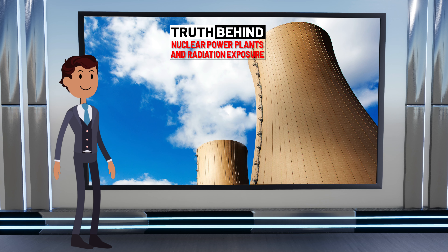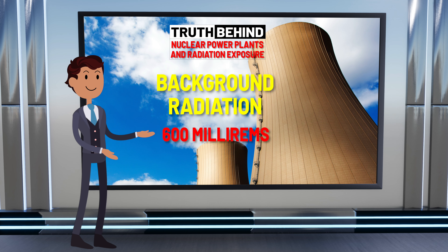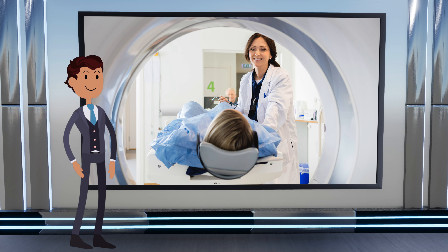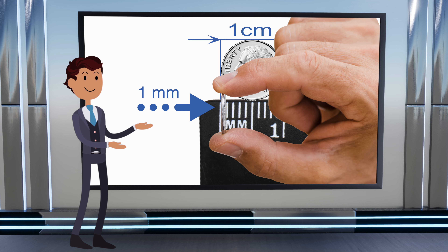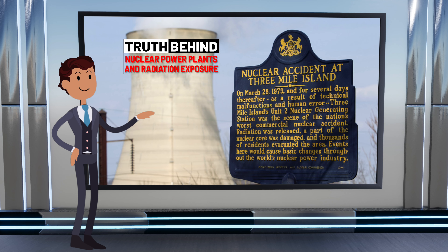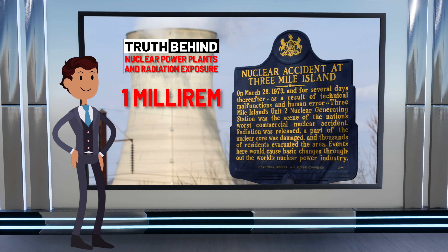It's also relevant to know that background radiation is a part of our daily lives. On average, the human body will receive over 600 millirems of ionizing radiation each year from natural and manufactured sources. A millirem is a small measure of energy, much like a millimeter is a small measure of length. Even following the most severe nuclear accident in U.S. history, the Three Mile Island incident, the surrounding area of 2 million people received an estimated 1 millirem of radiation exposure.